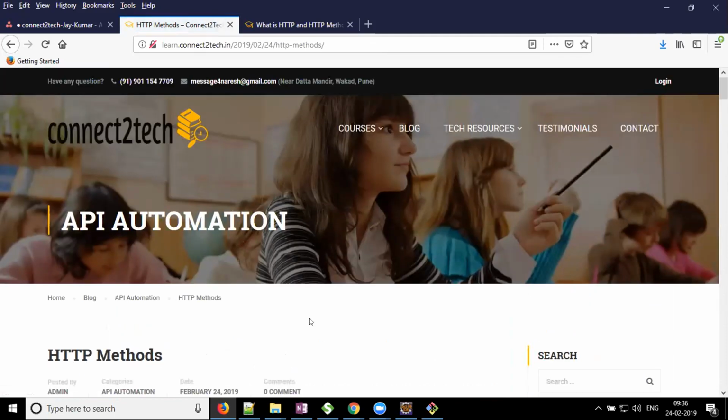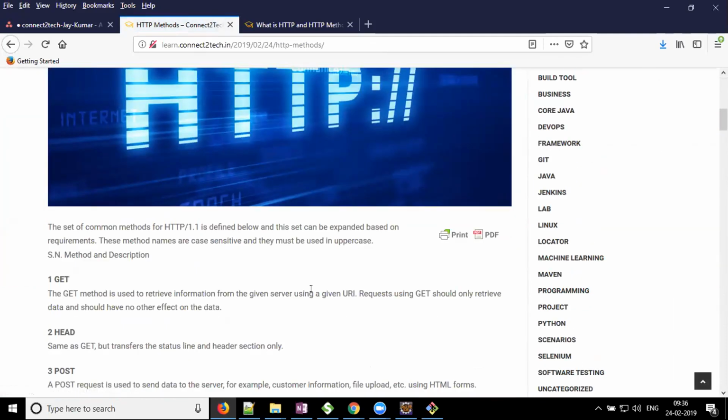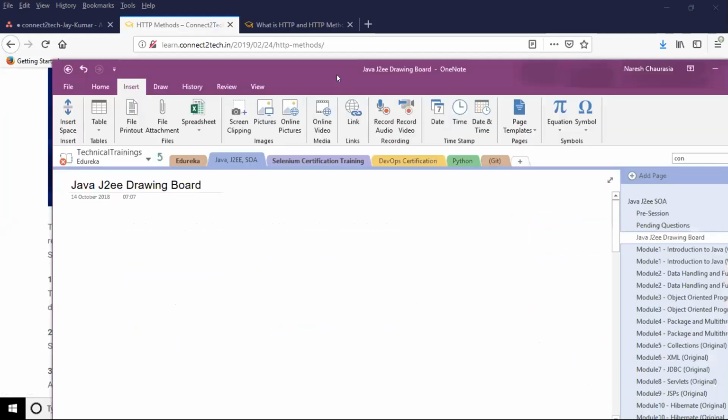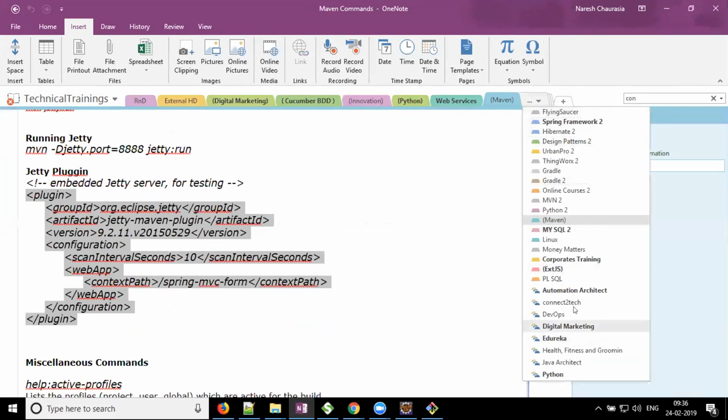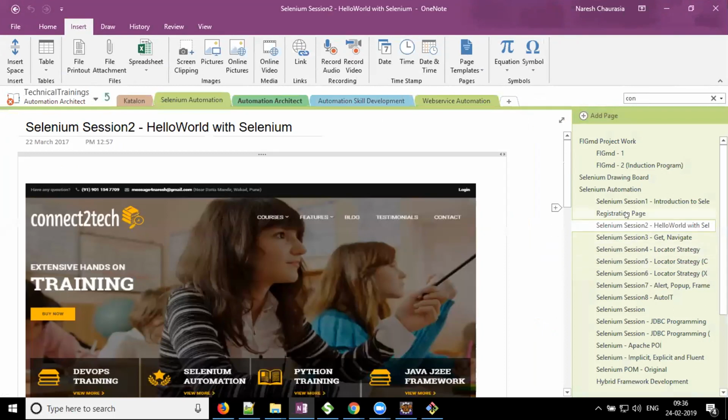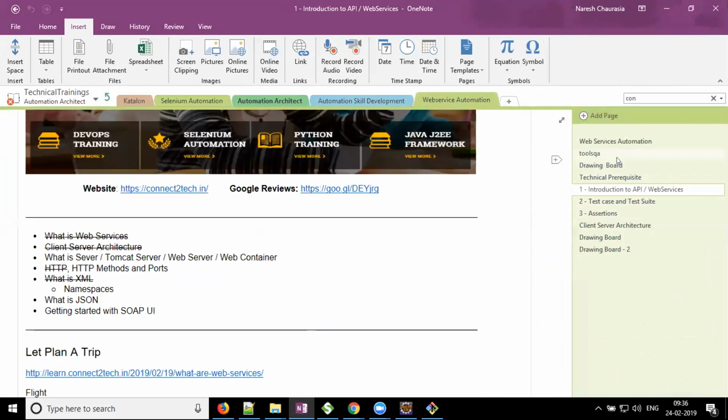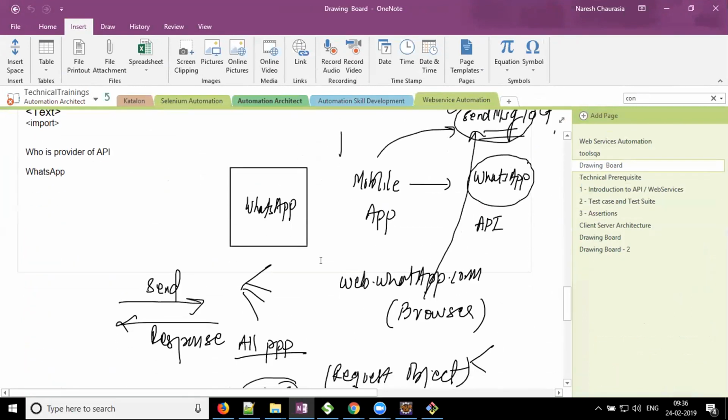Now, what is an HTTP method? Yesterday I told you what HTTP is. It's a protocol which we use for communication between client and server. That was very clear and obvious. Let me go back here. This is the one we were looking at yesterday.